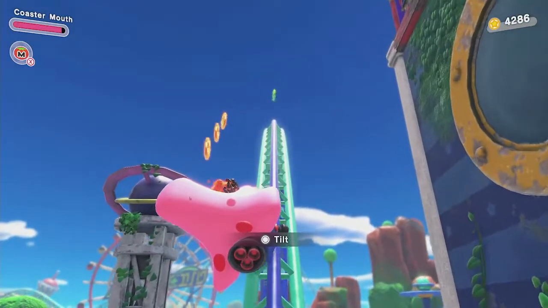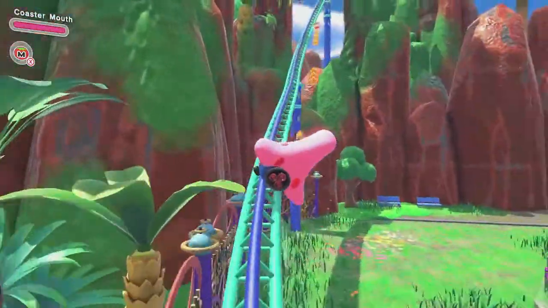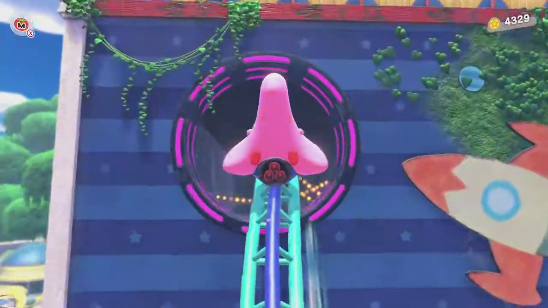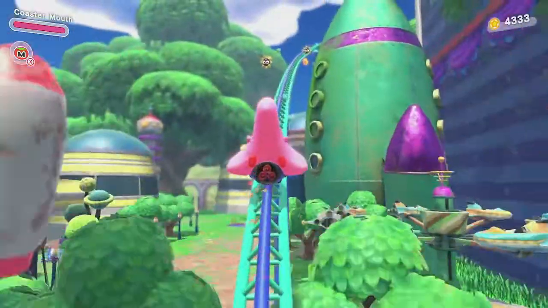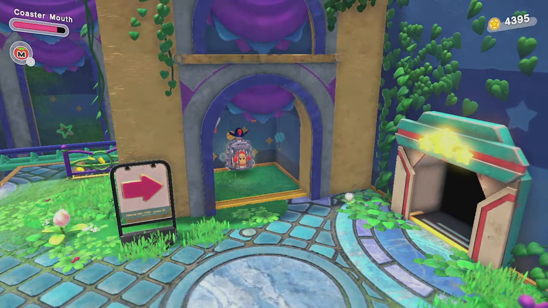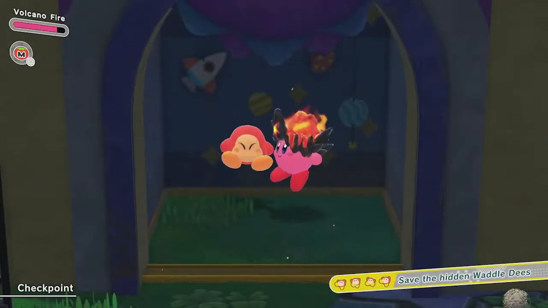Okay, so this is... okay. Yep. Still amazes me. This roller coaster ride is amazing. I missed that one. Oh, here come the Gordos. Got a little souvenir. Ow! Ow. Hey! Let's go. That was the last hidden Waddle Dee needed.